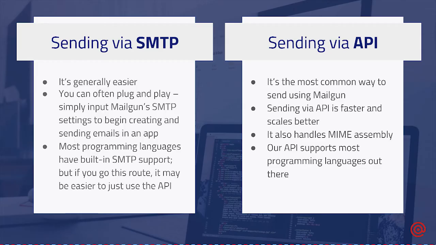The pros for SMTP is that it's generally an easier protocol to send. Most applications out there, you just plug in the SMTP settings and you just start sending. That being said, you have less flexibility over what you're trying to do, and generally SMTP is a little bit of a slower sending process. It's a very chatty protocol — there's a lot of back and forth between the servers, and when you're sending millions of emails, that can actually slow down the amount of time it takes to deliver.